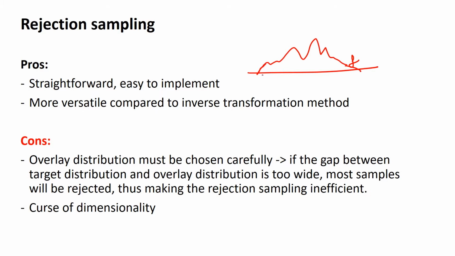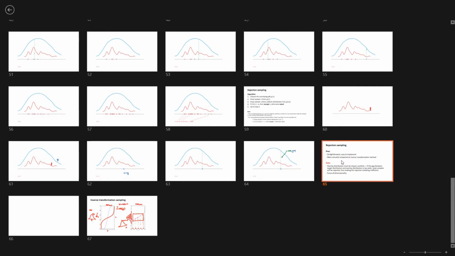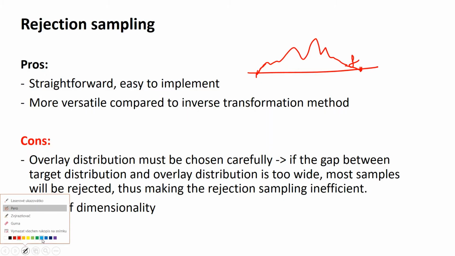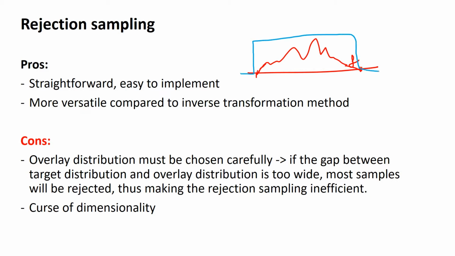Okay, so it starts somewhere. And now, what's the problem? The problem is that we can choose the overlying densities, and we can choose this overlying density, which seems quite fine. But we can also choose quite not fitting overlying densities, or something like this. Now the good question is, what's the difference between these two overlying densities?